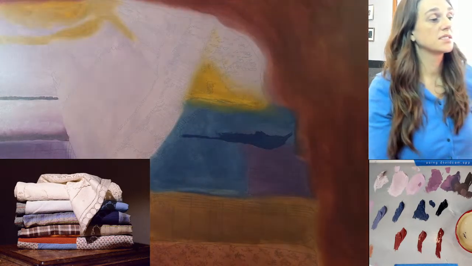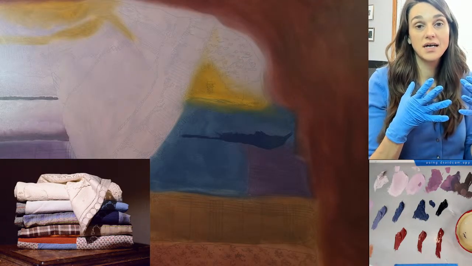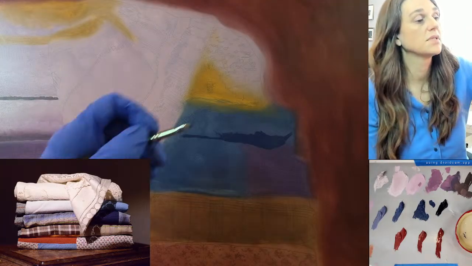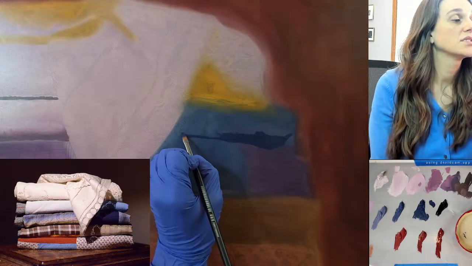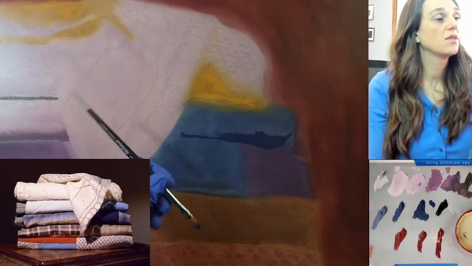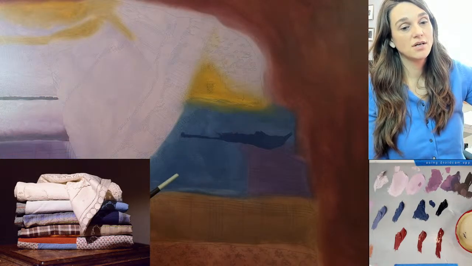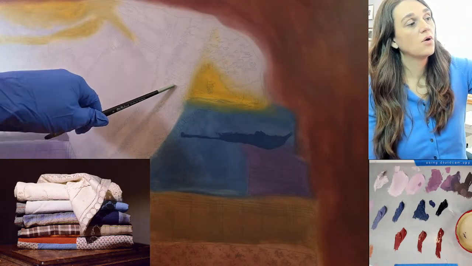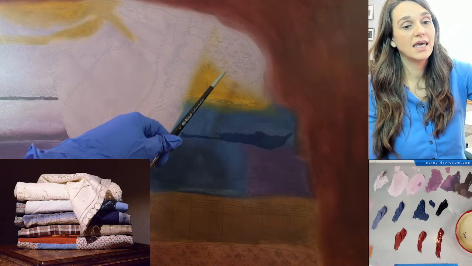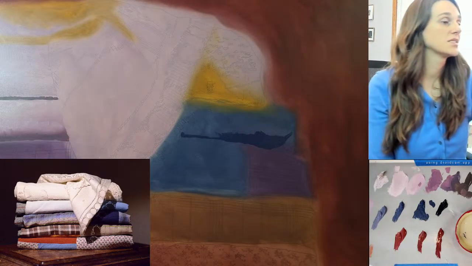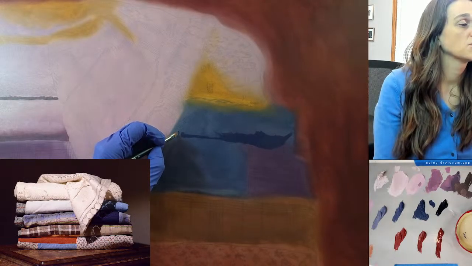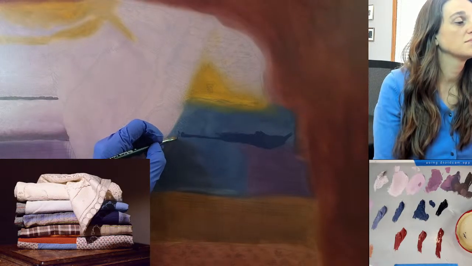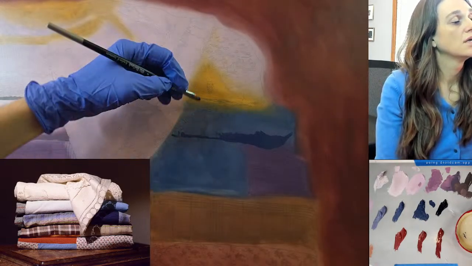As I was setting up this still life, this is something that I put in my studio, and I rearranged the fabric and I rearranged the light until I found something that I was really interested in. One of the things I absolutely loved was the way that this lace casts the shadow down along here. It's a really gorgeous pattern. The way the light slips through some of these holes in the lace and the way that it creates that cast shadow up here was one of the very interesting things that I liked about this setup. So I want to make sure that I'm doing right by that and making sure that it comes across in my painting, because it's something that I absolutely love about the reference.